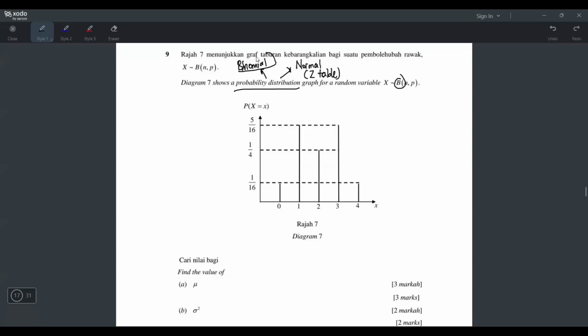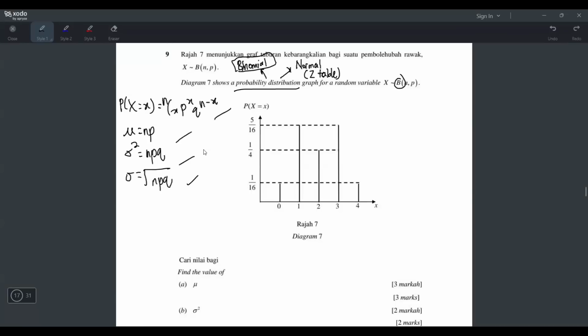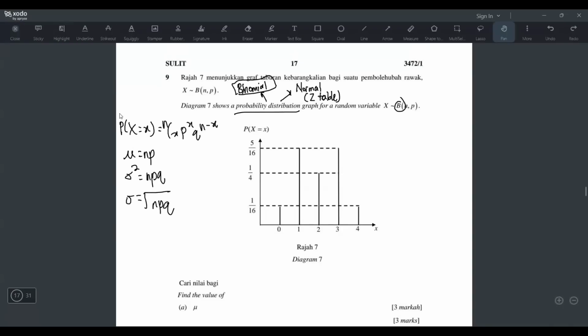For binomial, you learn 4 formulas. I will tell you all the formulas now. First formula is the probability formula, nCx p to the power x, q to the power n minus x. Second formula is mean, np. Third formula is variance, npq. Standard deviation, square root of npq. Right? So these are all the formulas that you learn under binomial distribution. But if it's a normal distribution question, please don't use these 4 formulas. Because if it's normal, you have to convert X to Z and then look at the Z value table, right?